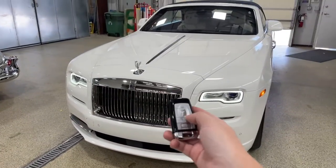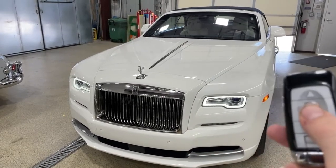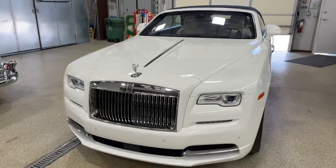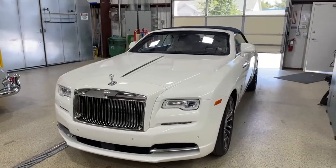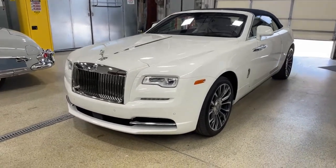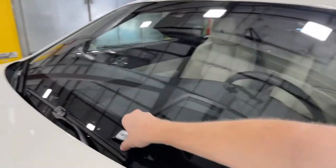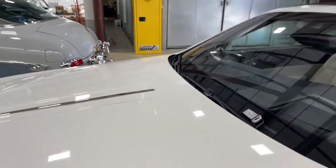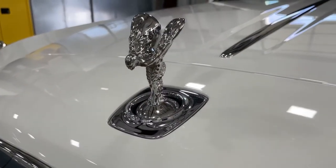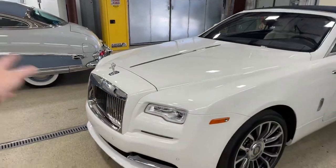I've obviously dealt with many Rolls-Royces, and I know what I'm doing here. So you can see we've got the Spirit of Ecstasy button here. But I'm having no luck. I think this is a user error rather than a Rolls-Royce error. I haven't eaten enough Grey Poupon to know. So we'll just leave that be for the time being. Take a moment to enjoy the lovely Spirit of Ecstasy.